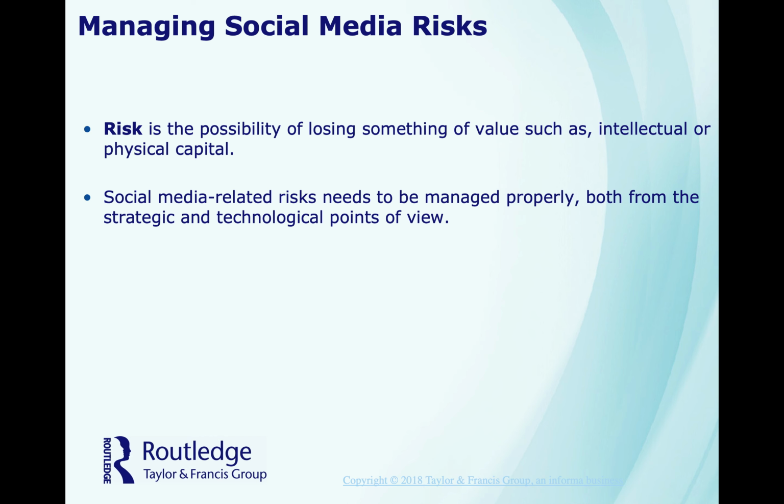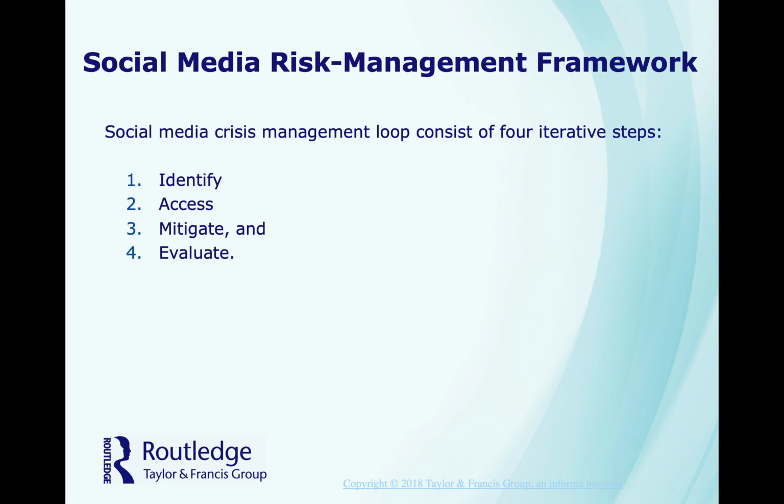Managing social media risk. A risk is the possibility of losing a value such as intellectual or physical capital. Social media related risk needs to be managed properly from both the strategic and technological points of view. Social media risk management framework. The social media crisis management loop consists of 4 iterative steps: identify, assess, mitigate, evaluate.